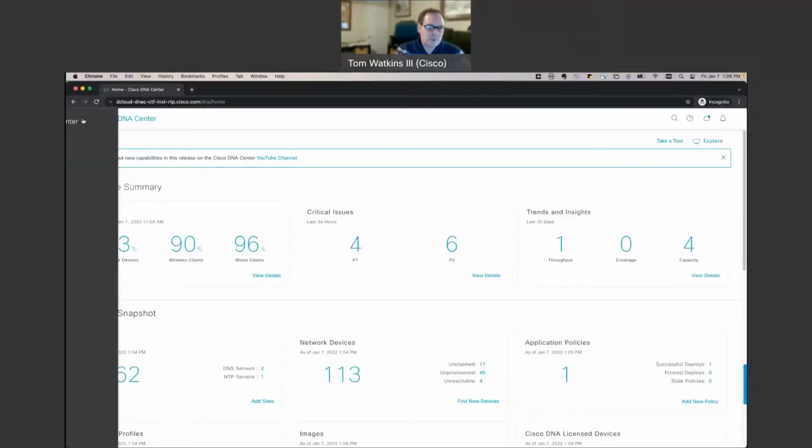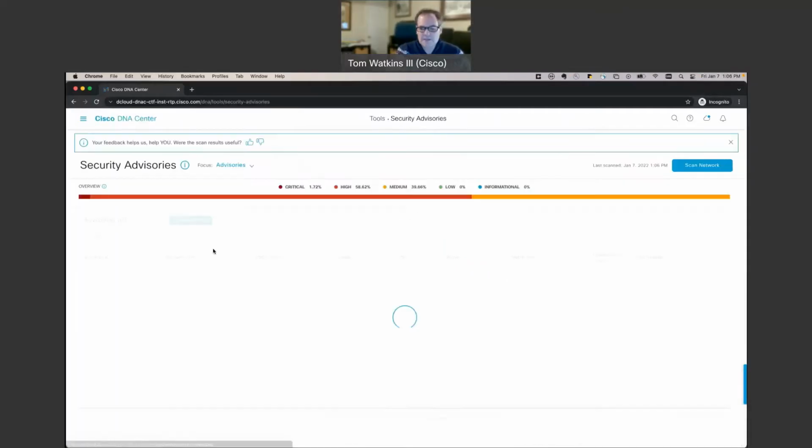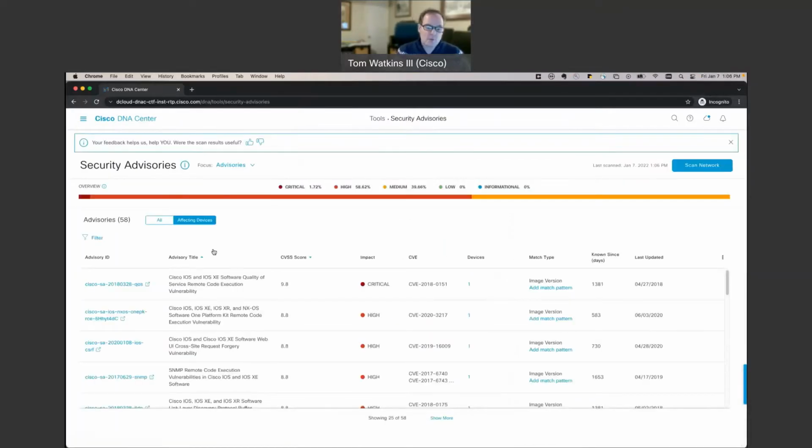So to jump right in, I'm going to click on the pCerts just so we can see what's affected. Now, keep in mind that generally speaking, with the pCerts, we have to find the pCert on the web and then identify the device that's affected by it. Flip that around with the automation. Now we know what devices and what code are running. We can automatically check against Cisco's database to find the affected devices. I don't have to research that anymore.